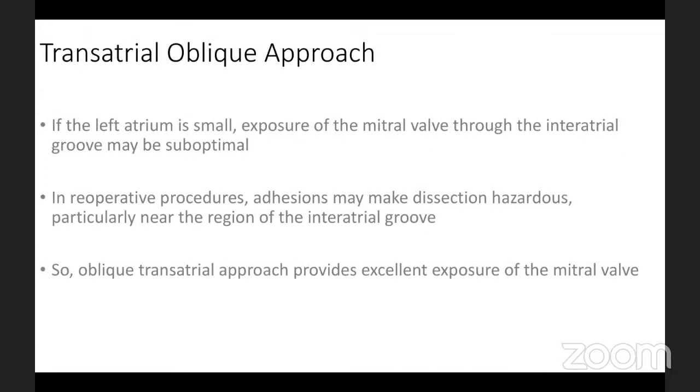So for the transatrial oblique approach, if the left atrium is small, exposure of the mitral valve through the interatrial groove may be suboptimal. Also, in reoperative procedures, adhesions may make dissection difficult or hazardous, particularly near the origin of the interatrial groove. So the oblique transatrial approach will provide an excellent exposure of the mitral valve.